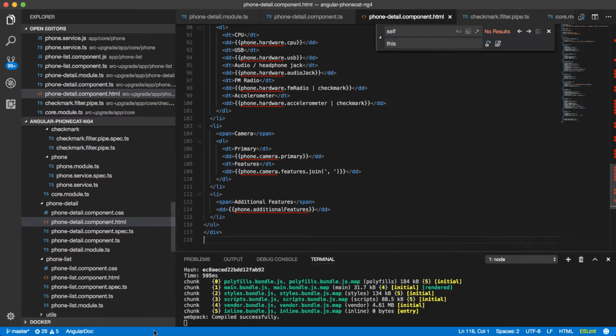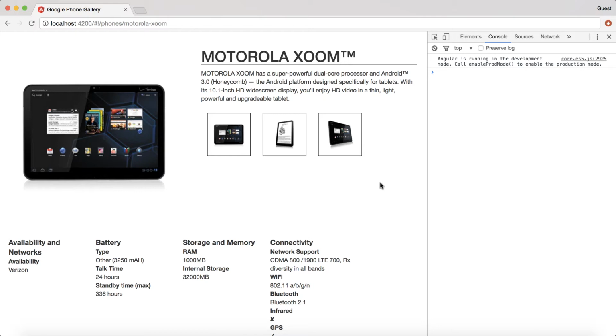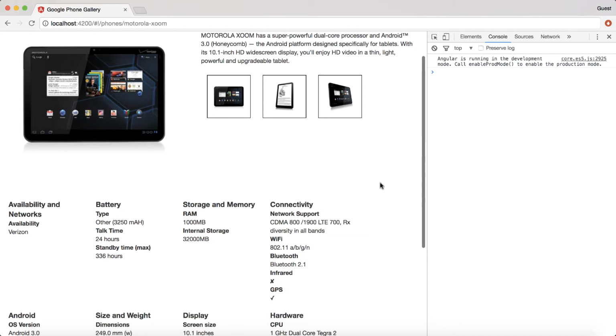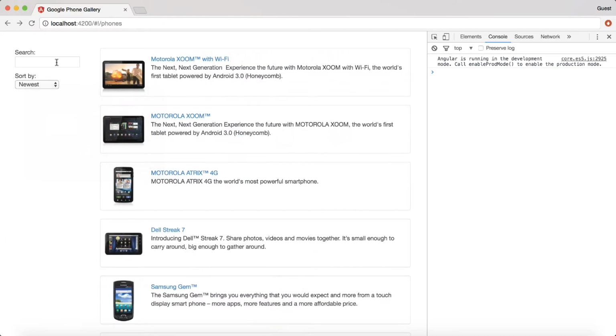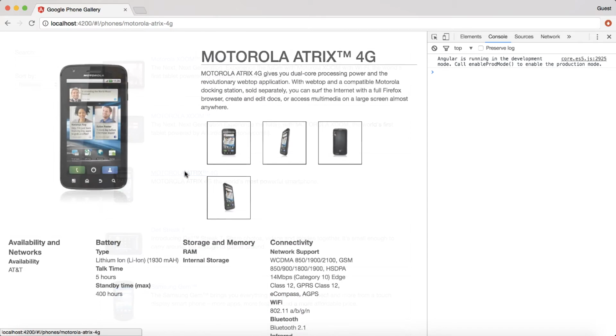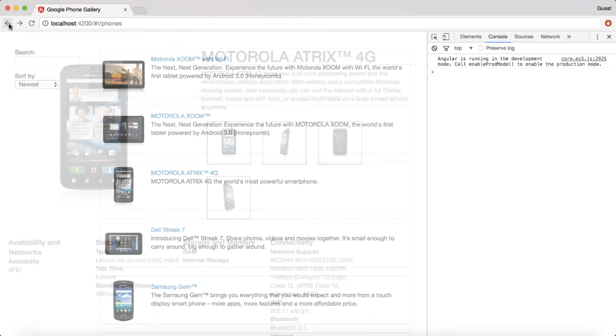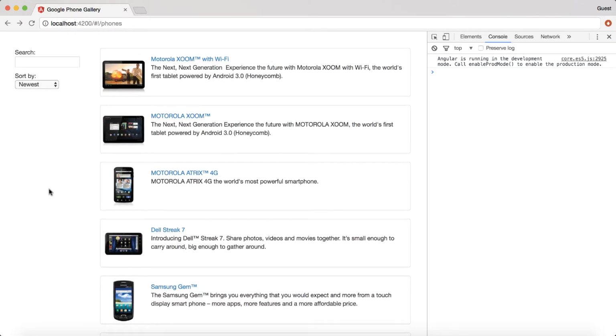So that should take care of the errors, and indeed it did. And we can also see that the check marks are working, and so the entire application is functional, and we successfully migrated both components and also that filter.